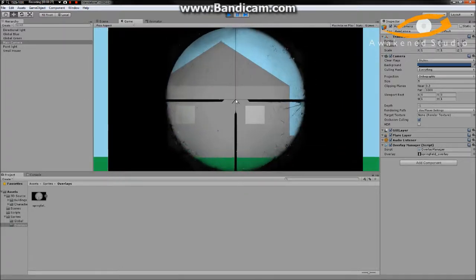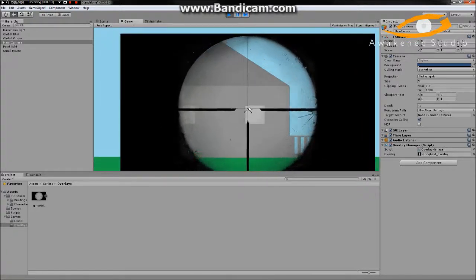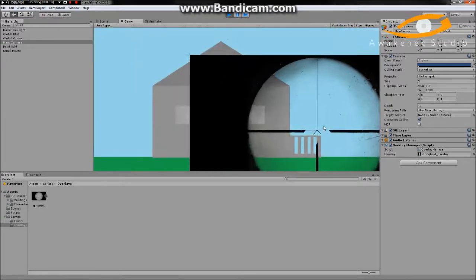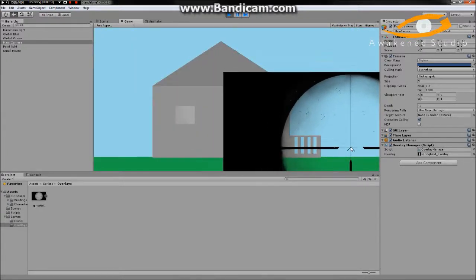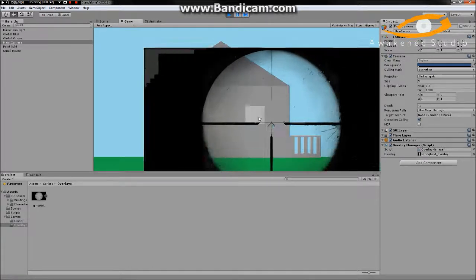Now, in the next video, I'm going to end it quick here. We want to hide the mouse, and we also want a black background where our mouse is not, or where the overlay is not. So, like, let's say I'm aiming down here. At the left and top of the crosshairs, where you can see through, it should be black.